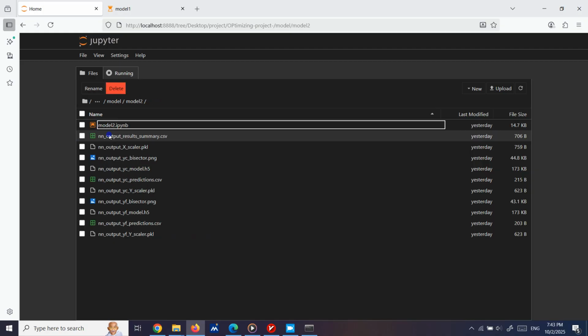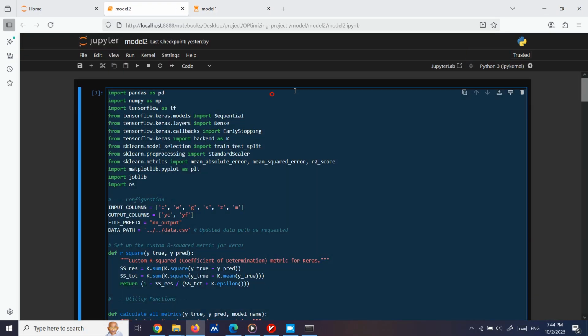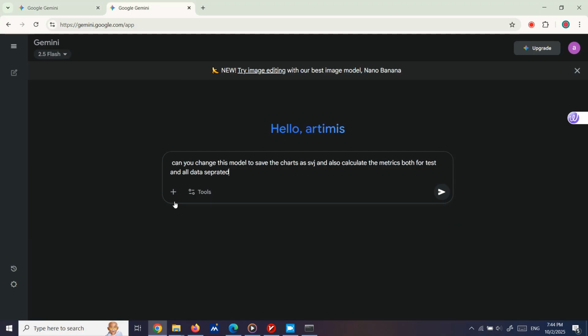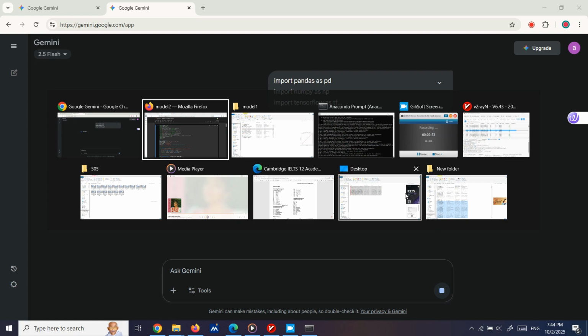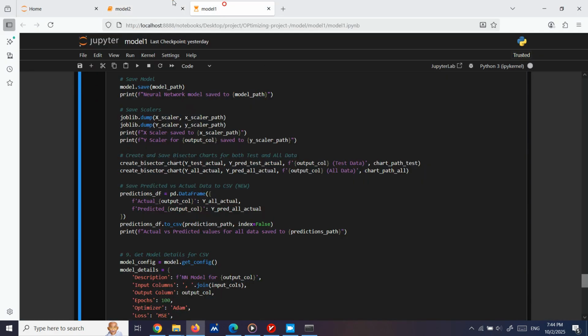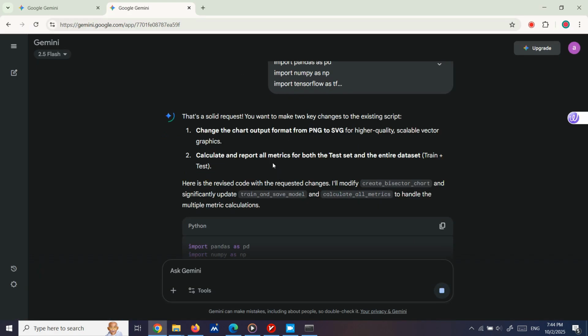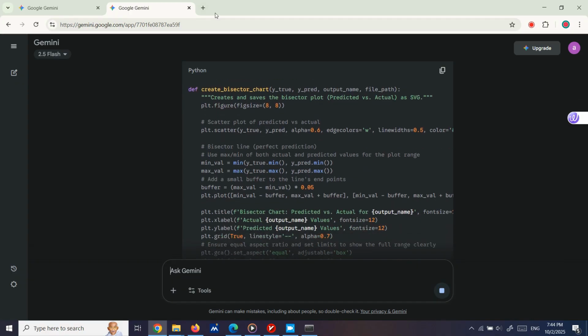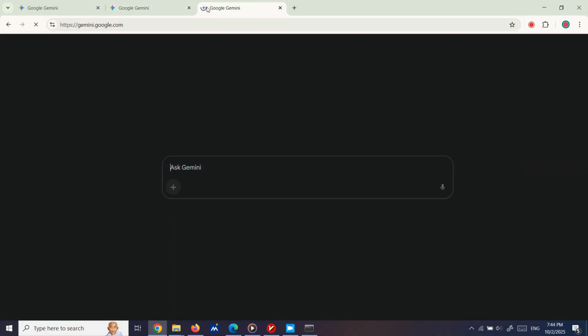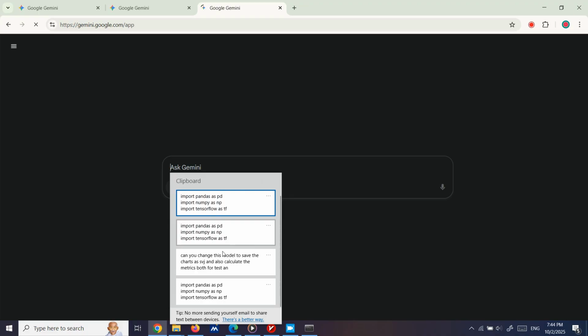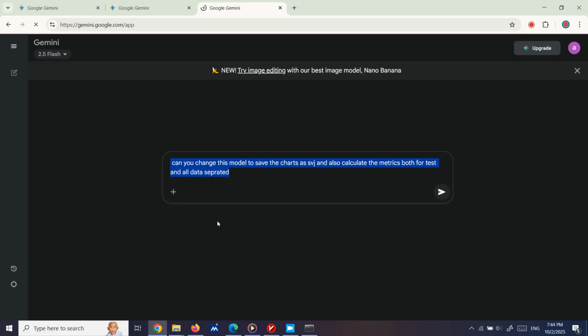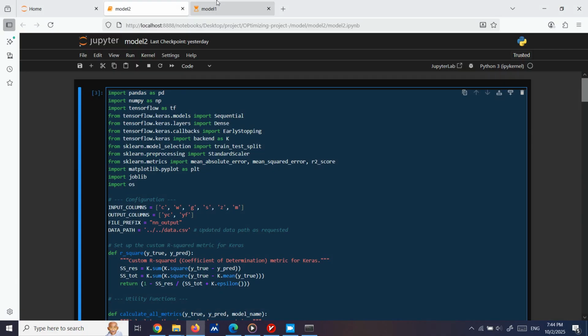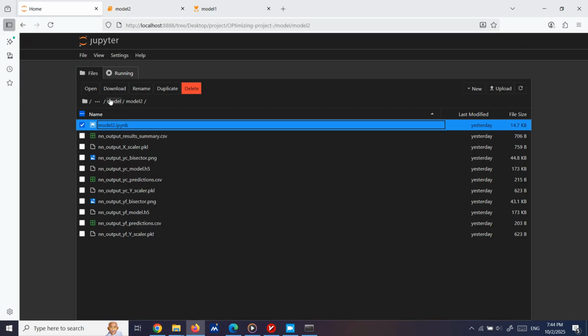Until model 1 runs, let's go to model 2. And we paste it here. We are going to do the same thing for model 2. Let's open another Gemini. Paste this text. This prompt is an important prompt for us.